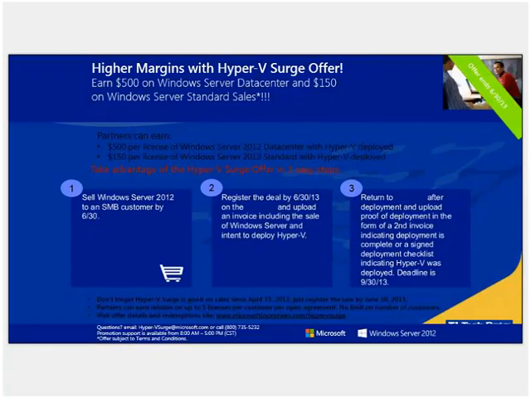Here are some steps on the screen for you. Make sure that you register the deal by 6/30, so by June 30th, and deploy by September 30th. All right, so I just wanted to go through that because time is of the essence. We've only got 11 more days left, folks. But with that, very short and sweet, let's go ahead and turn it back to John just for a quick summary on what Tech Data can do, and then we're going to talk about and do some demos.